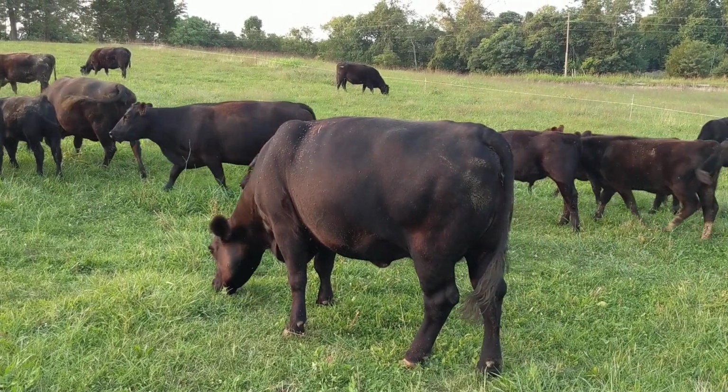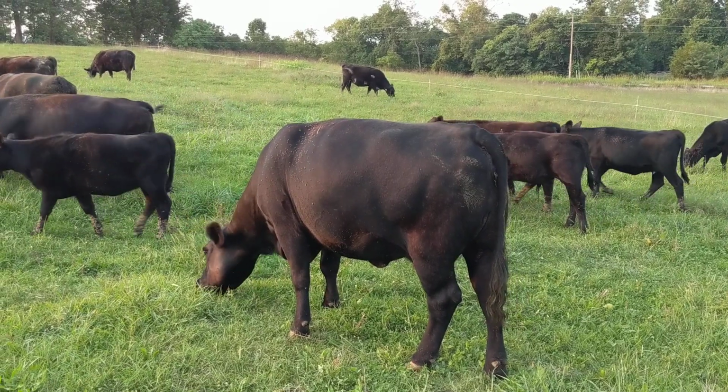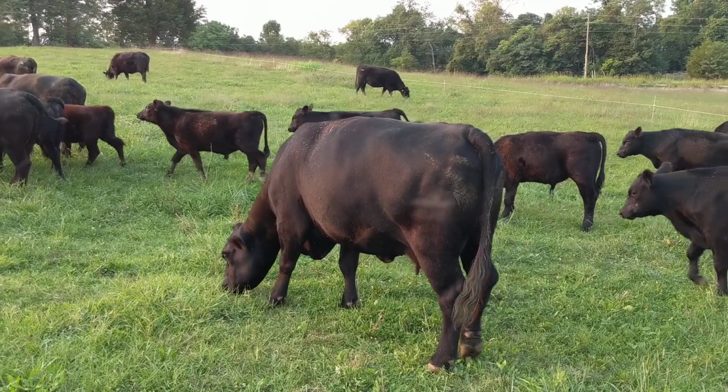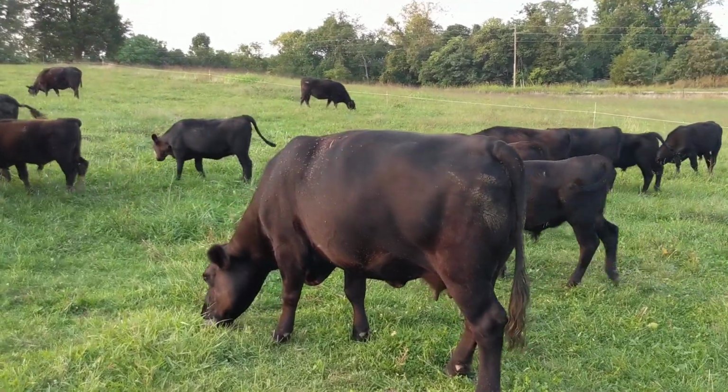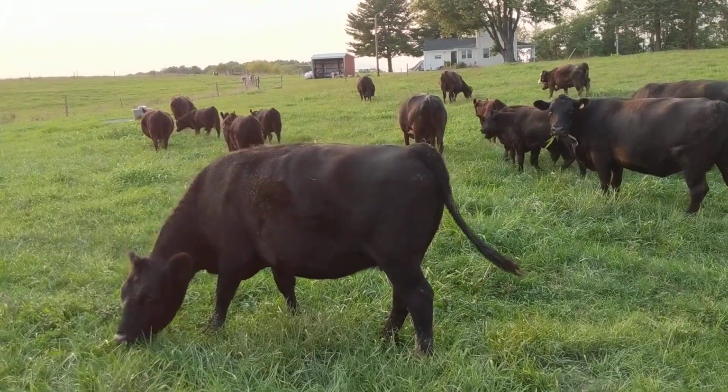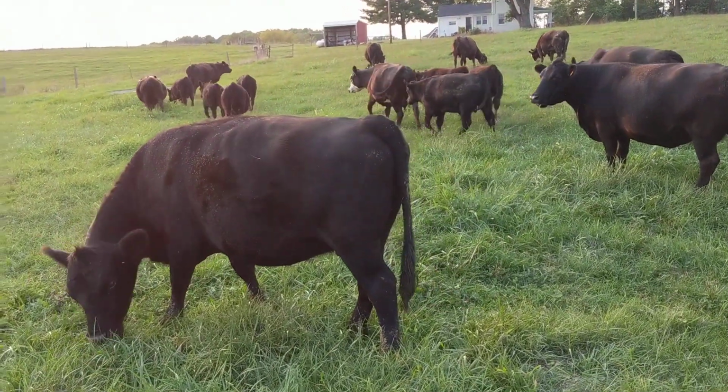It's a big deal. If a cow can't maintain her body condition, then her likelihood to breed back is much lower. So this cow's a really good example. This one right here is a really good example. She's a smaller one. It's kind of a perfect size there.